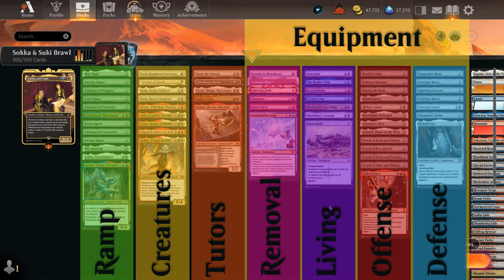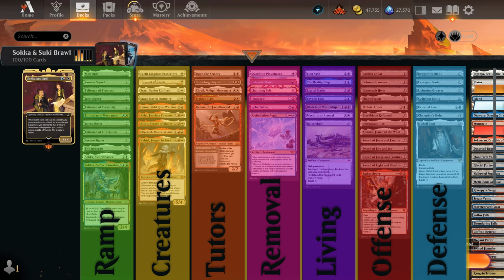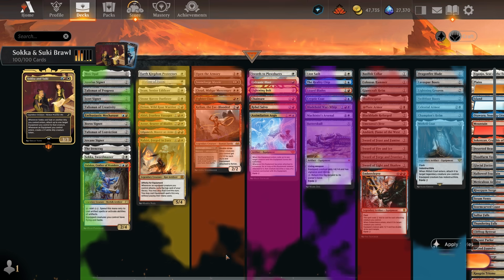And then we've got our other typical equipment, some offensive options, including the various swords, and then we also have some defensive options, giving hexproof, shroud, or indestructible, and haste can also be very useful to make sure we can immediately get attacking. So that's our deck in a nutshell.